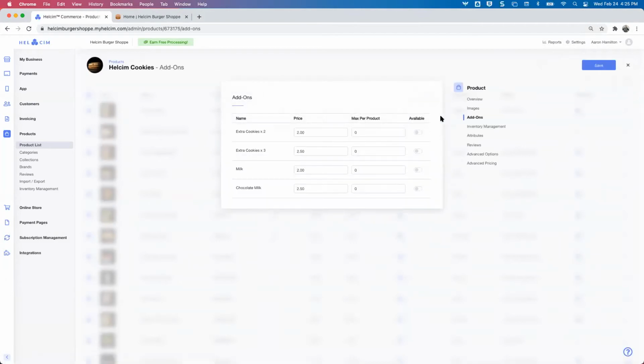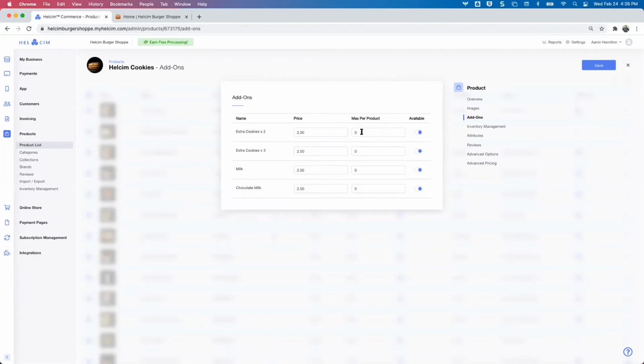For add-ons, here is where we're going to assign the add-on to the product that we created at the category level. So if we want to make it available or leave it as off, we can definitely feel free to do so. And also we can adjust the pricing in here too, to set a specific price on an add-on for specific products. So if you have the default price, you can adjust that default price here. So we've also got a max per product here. Sorry, I'm just clicking the toggle here to make these all available. So we've got a max per product here.